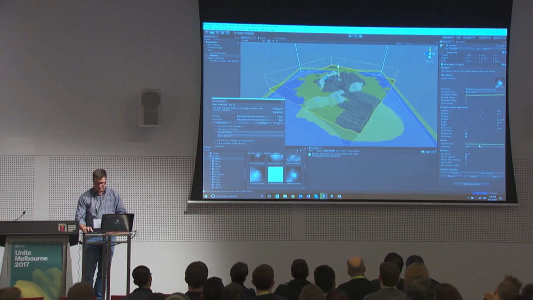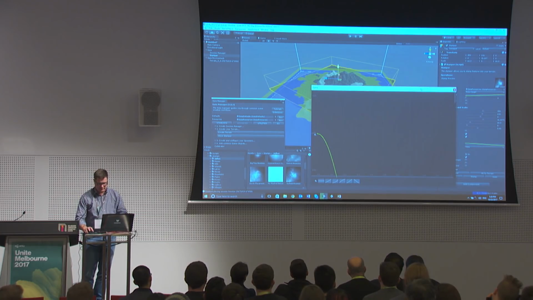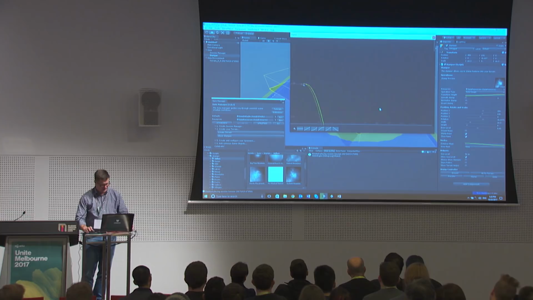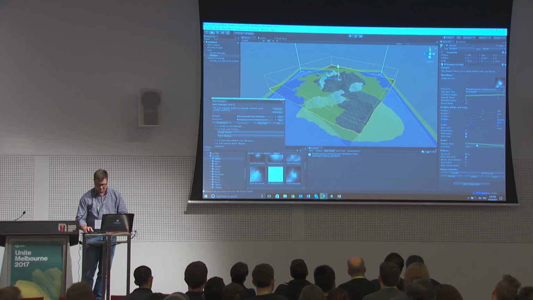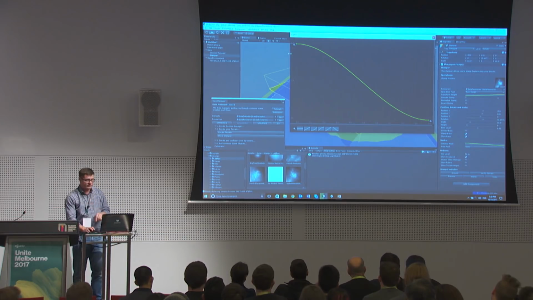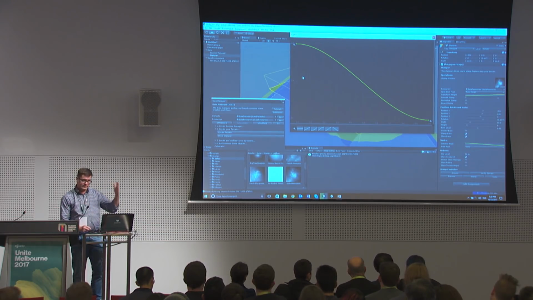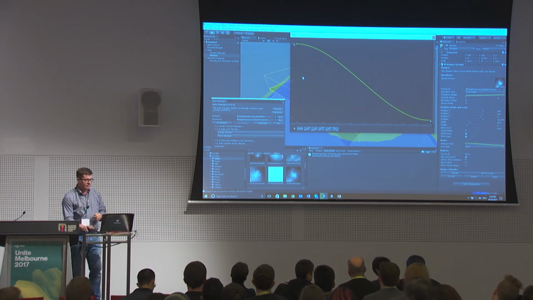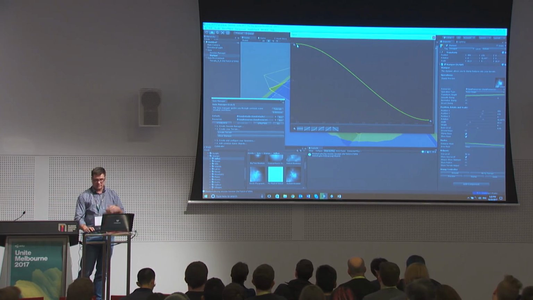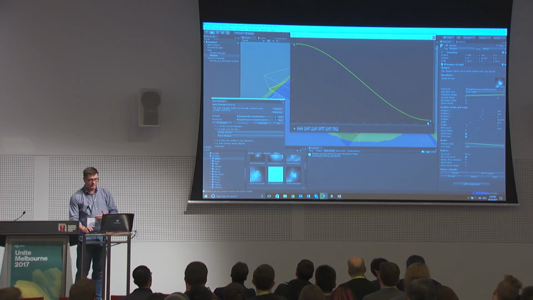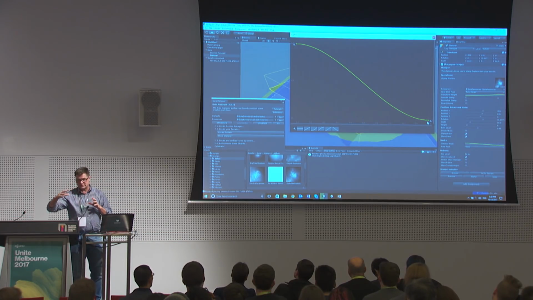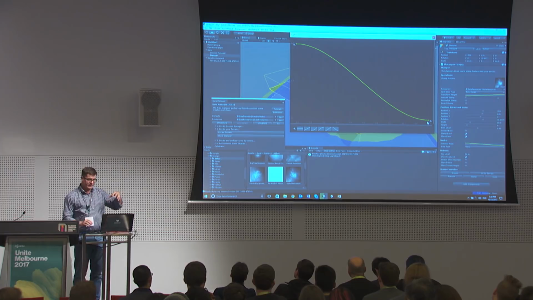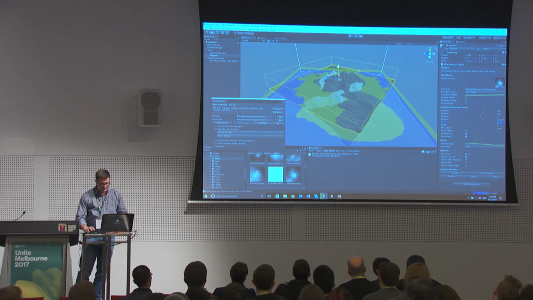So what I'm going to use is what I call a distance mask. And that basically is just a curve. And the center of the curve represents the center of the stamp, and the right of the curve represents the outer side of the stamp. So what we're going to do is blend the stamp in full strength in the center and nothing on the outside. So what you can do is create these nice natural morphs from one terrain type to the other. So I don't want that stuff to hit my scene.